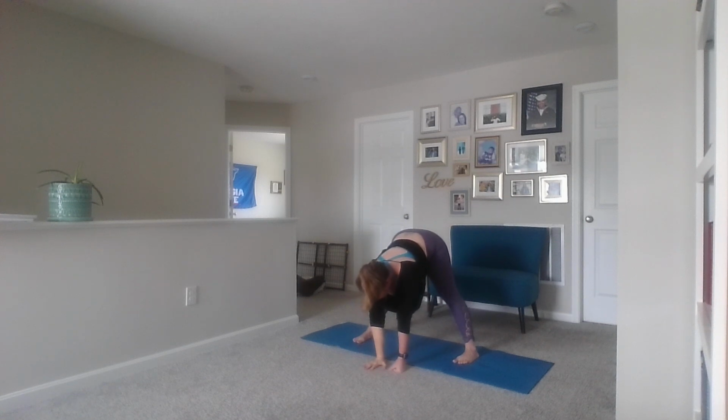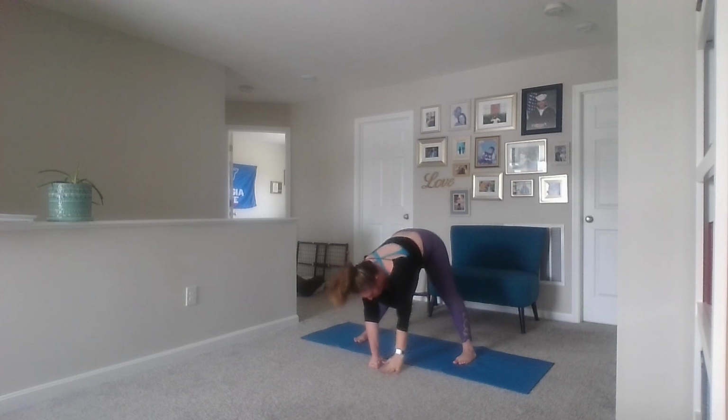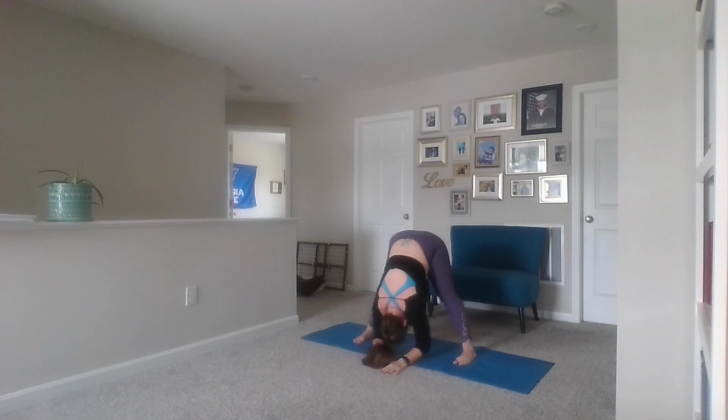So either palm on the floor, fingertips to the floor, or you can ball your hand up into a loose little fist and then let the other arm come up and go into your rotation. And then gently come back down. Let the head and neck go here.